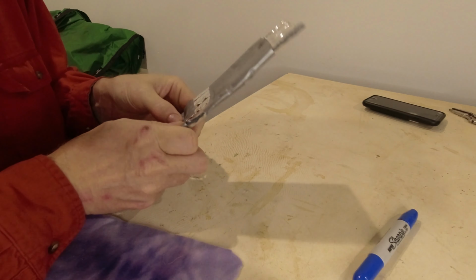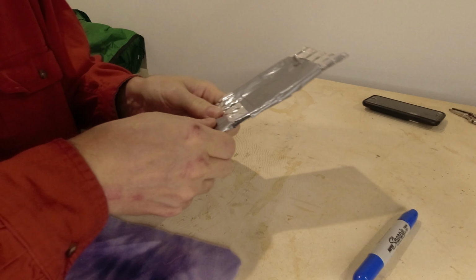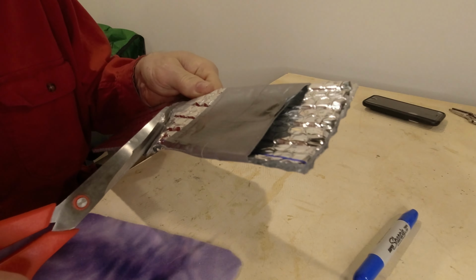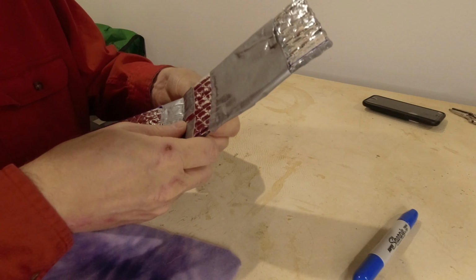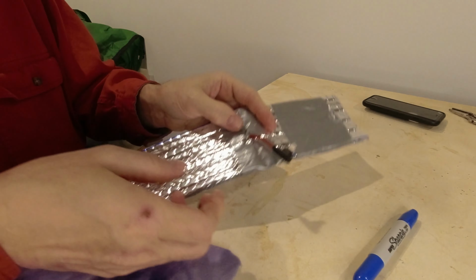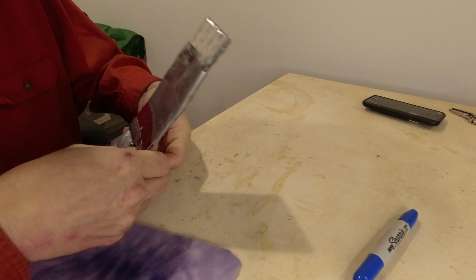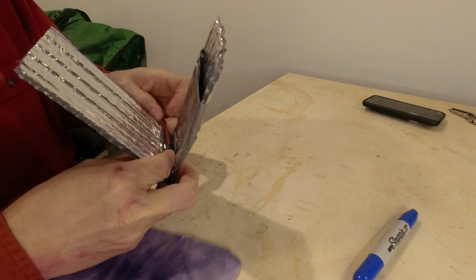So you can see I can just take the cord from my, I made that hole a little bit too small, so I'm going to widen it. My first one, I didn't even think about that hole until afterwards and said, ooh, what a good idea. And I had to use a knife to make it because the thing already existed. But you can see that can come through there. Again, if you're putting your battery bank in with your phone, you don't have to worry about that hole because your battery bank is going to be right there.